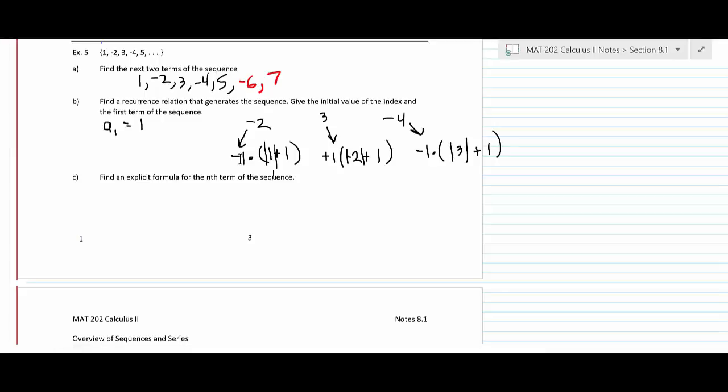Remember, what we're doing is always the previous term +1, but then we're either multiplying it by -1 or 1. Is everybody with me on that? So we're going to try to write, when we do this recurrence relationship, A sub n, what it's doing is giving the next term. It's not a formula for the whole sequence, it's for the next term. So here's kind of what we have.